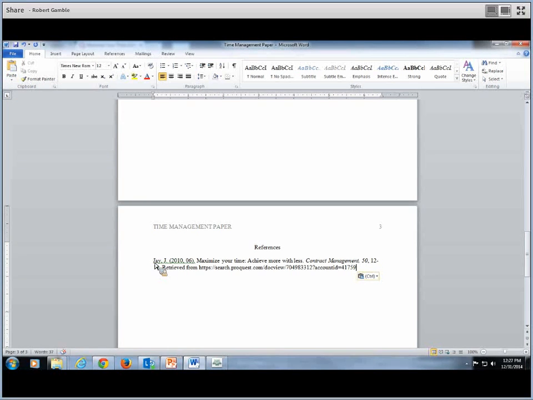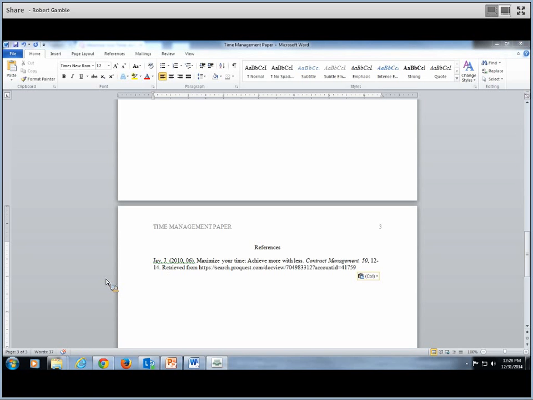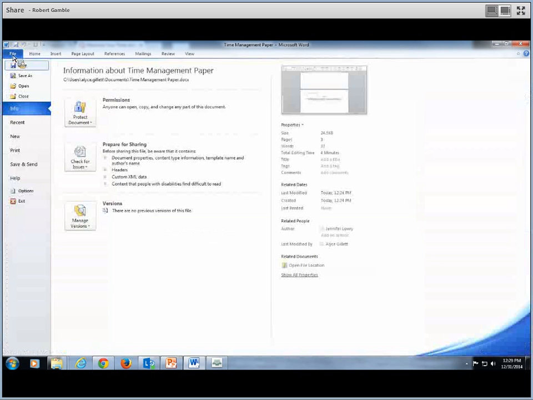Now if you remember about the hanging indent, okay. So again, for the hanging indent, if you remember from the first time, and maybe you don't know this little tip, but it's pretty awesome. Click right in front of the J in the word J, and then do Control T. And that'll make the second line jump over, and you'll have your hanging indent. Okay? So you want to go up, File, Save.